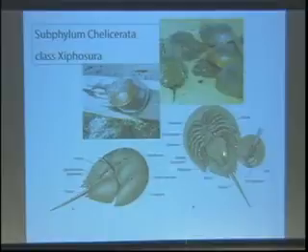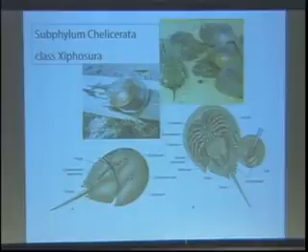They have these structures called book gills here. They're like the pages of a book, literally. They just lay on top of one another, and they can fan them and move them out, and that's how they move the fluid to get gas exchange. So those are called book gills because they're external. And we'll see in the arachnids they have what's called book lungs, but they're internal. But again, they look just like that, plates, like pages of a book that overlap to increase the surface area.